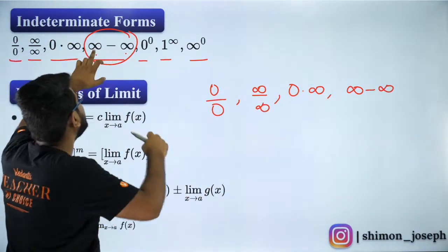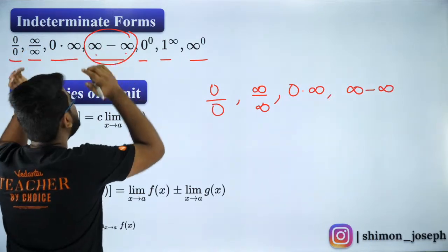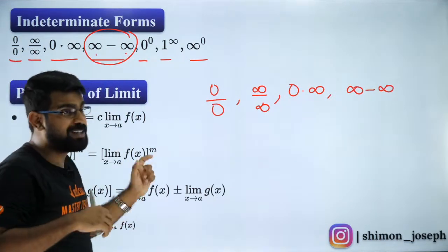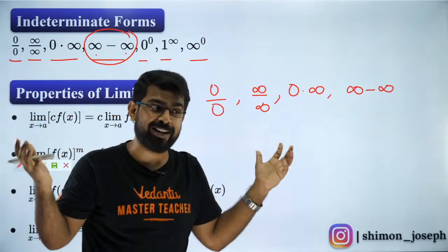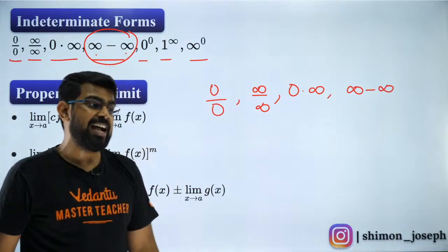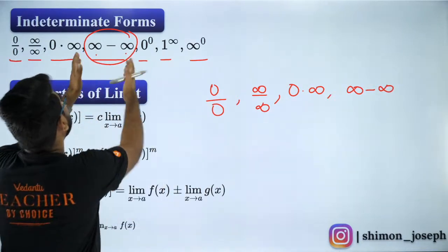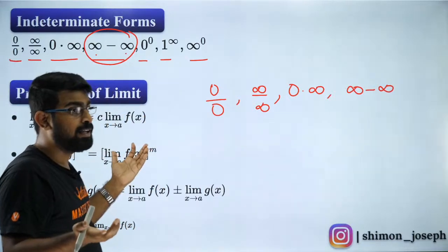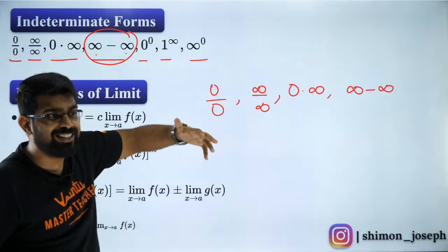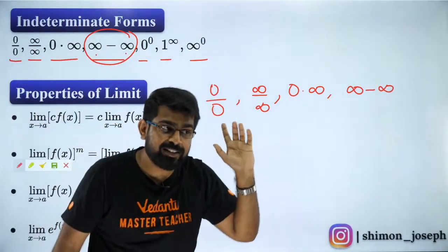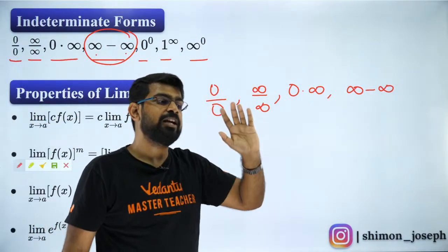Now, this infinity and this infinity need not be equal. This can be a greater infinity, this can be a smaller infinity. I know that sounds very bad, but that is how infinities work. So which is the greater infinity? I don't know, so I cannot say that the difference will be 0. The difference can also be infinity because this can be a huge, huge value. Are you getting it? Everybody?